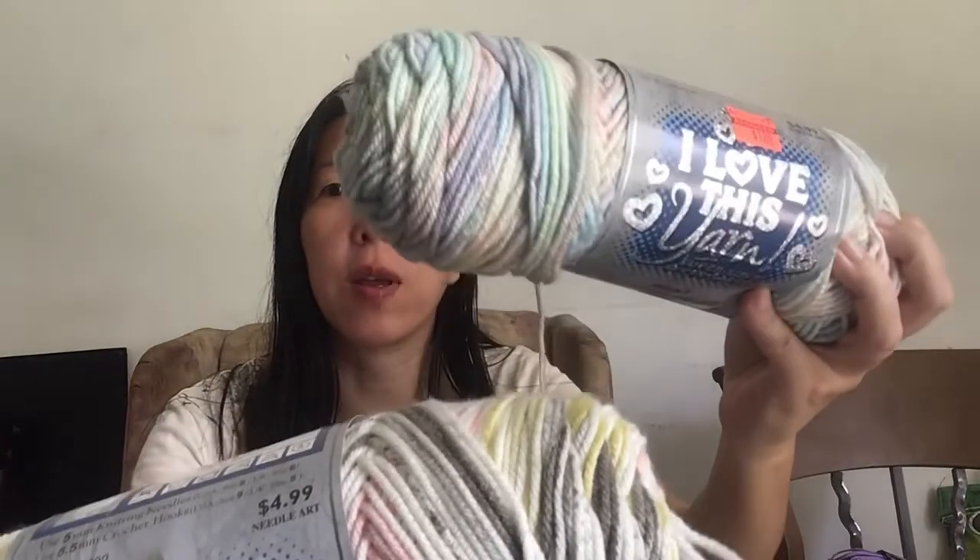It was really nice being able to try some different kinds of yarns. Just one last thing — I wanted to show the other yarns I got in my prize. There's this one called Bella Donna and this one called Parsel and Bow. This one has pinks, blues, and purples, and this one is gray, pink, and yellow. I haven't worked with this one yet, but it's very nice and soft.